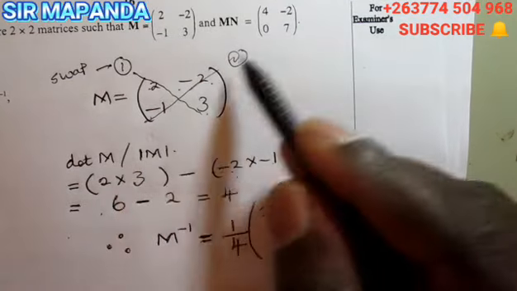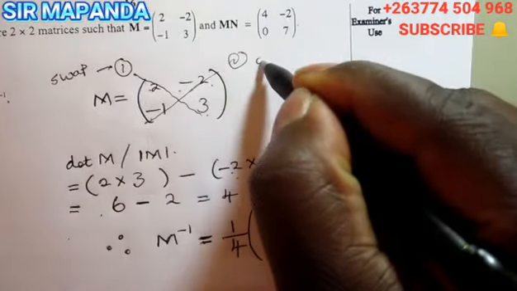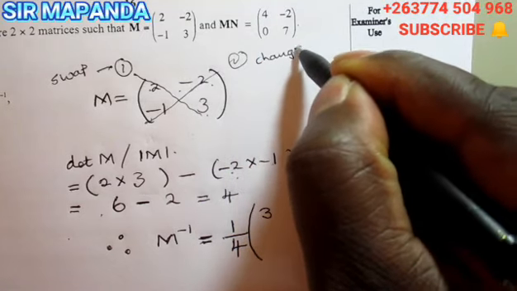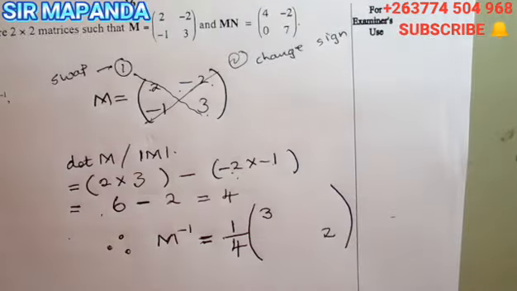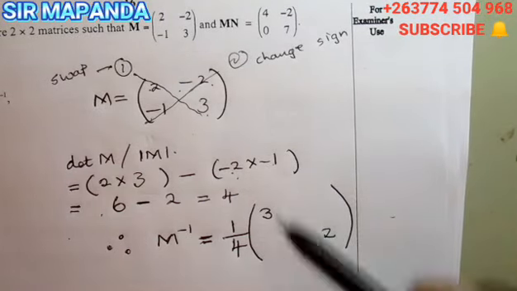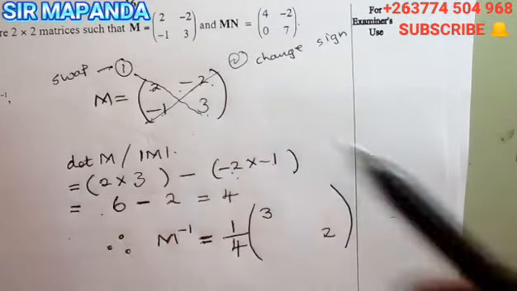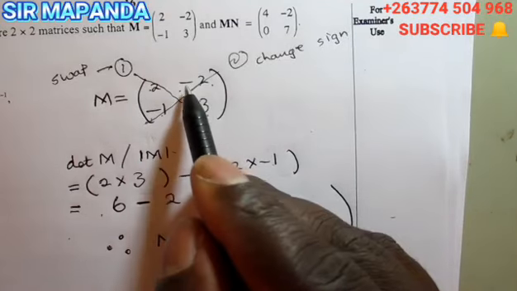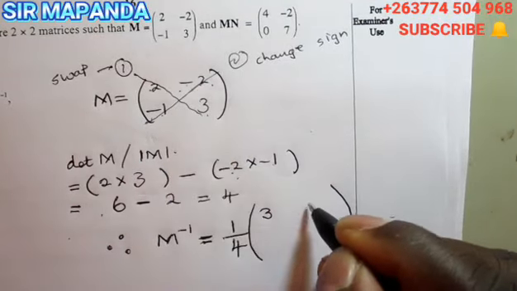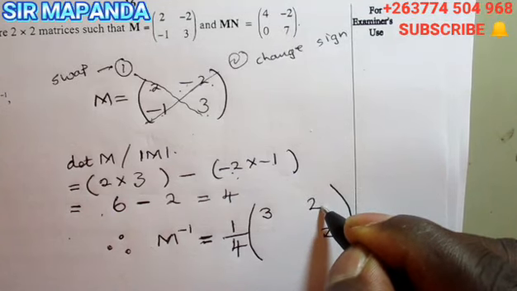Then we move on to branch 2. For branch 2, you do the skill of changing signs. You change sign or you multiply by minus 1. There is no interchanging. So minus 2 and minus 1 are not going to interchange, but you are simply going to change signs. So if you had minus 2, you now write it as positive 2.